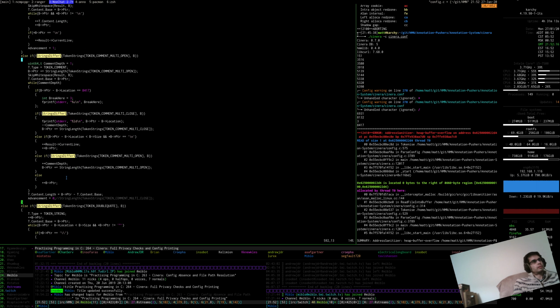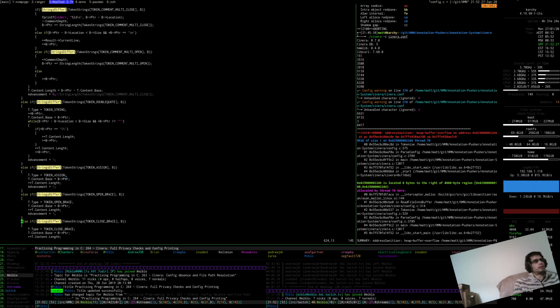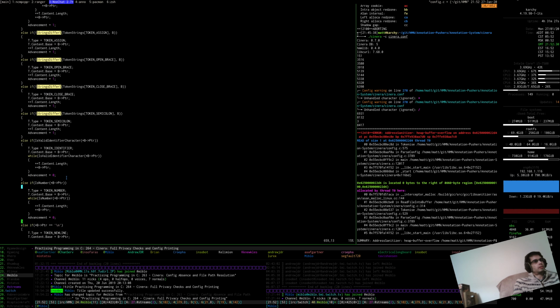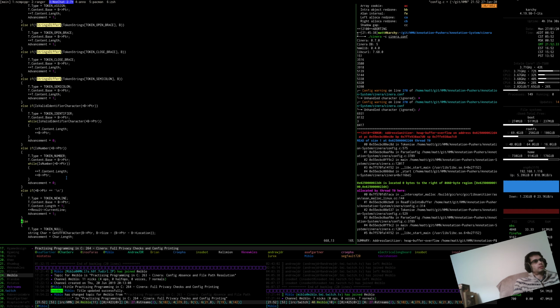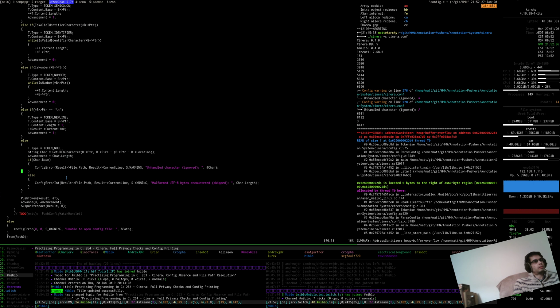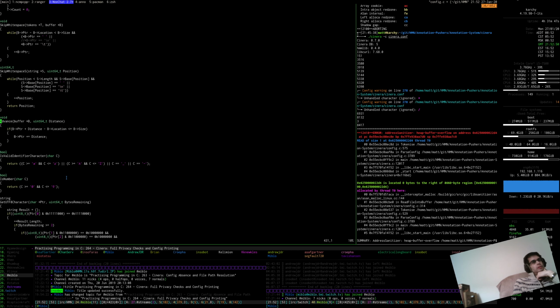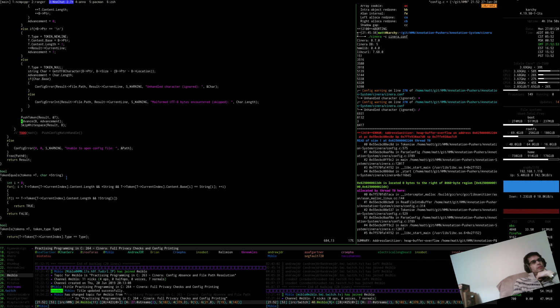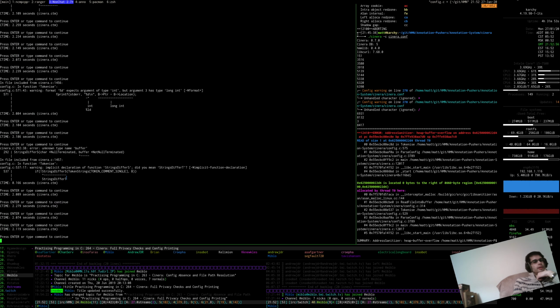So strings diff, if it's a multi-open, then we're passing the comment. We go through all of these guys. We'll finally push the token and advance. Let's see what happens.